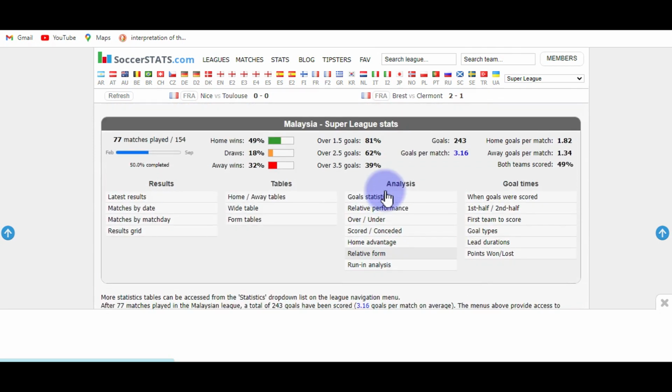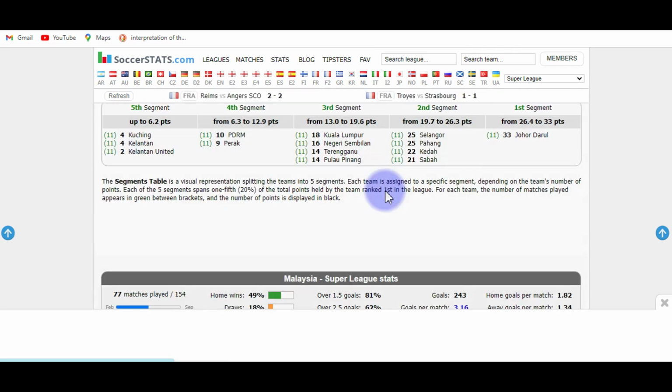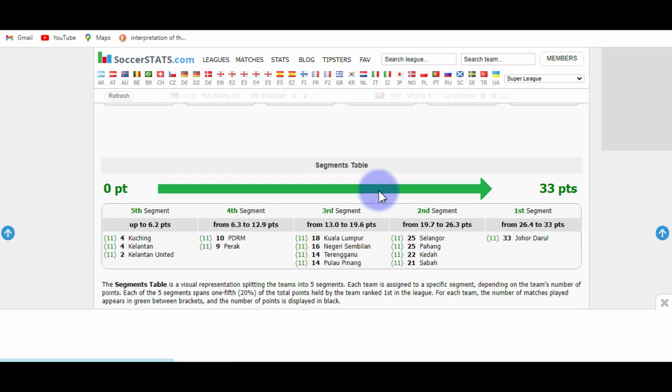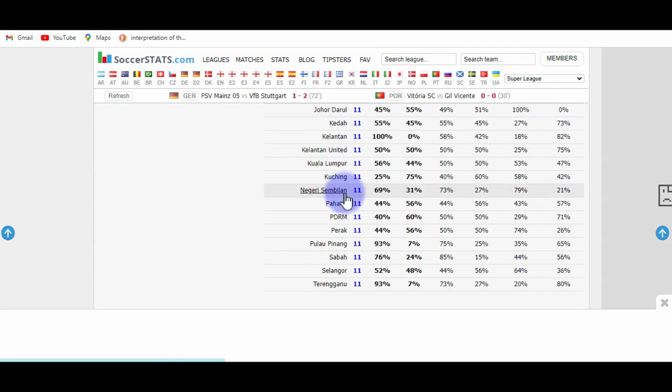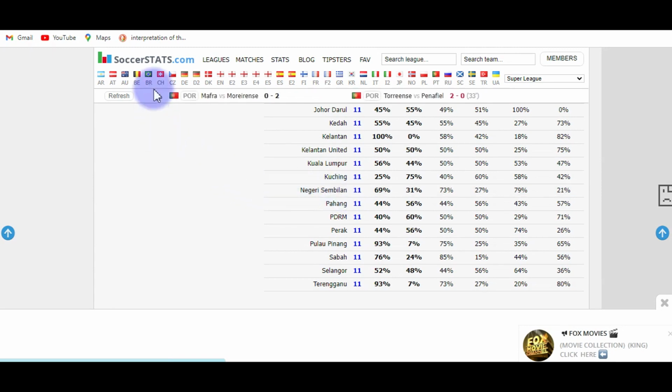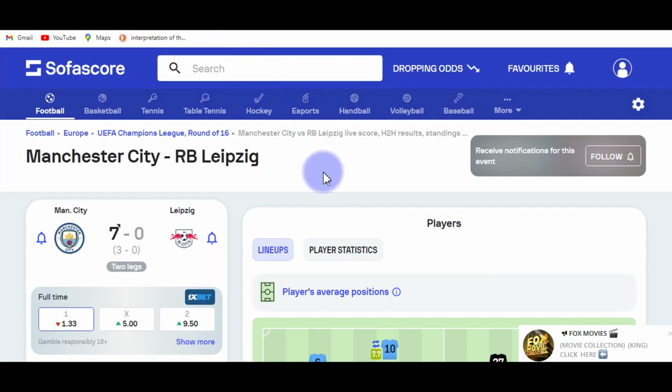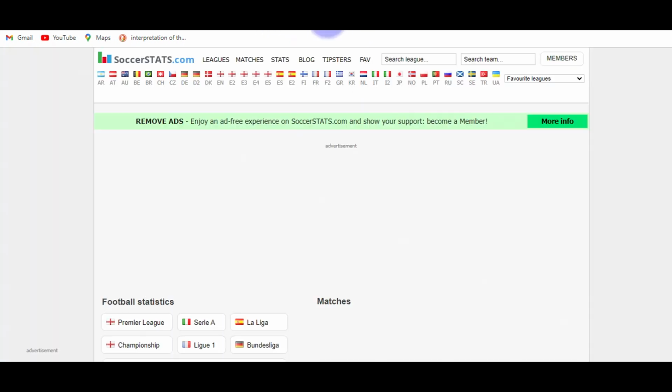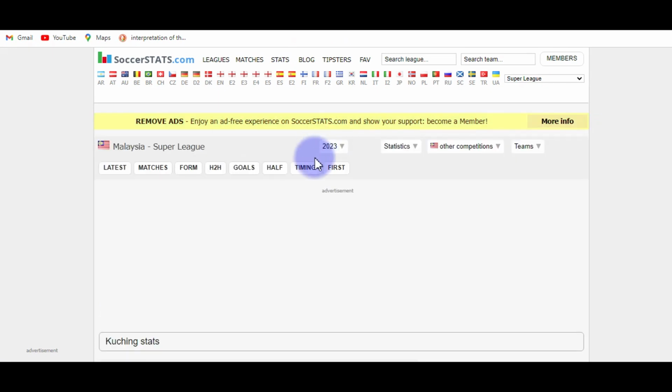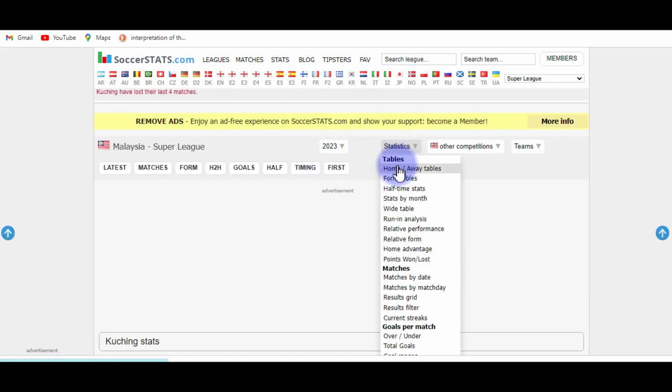When it concerns these practical tips example, in the recap, I'll still want to go through the recap which we have said. One of the most important is to make sure you actually use reliable data source websites such as StatArea and SofaScore to come out with the best picks. After which you have to make sure that you check the home and away performance record of both teams to see which team actually performed better at home as compared to away. Next, make sure to consider the form of the team, which team actually has a good position on the league table, as in this case where we have actually seen here based on the comparison of table, as you can see here on the statistics on home and away table analysis.